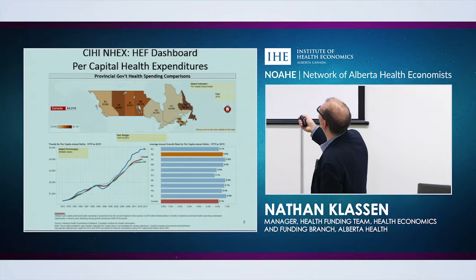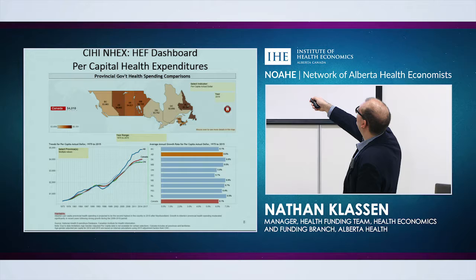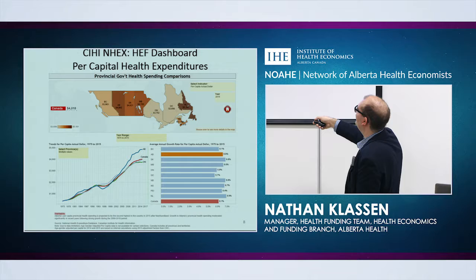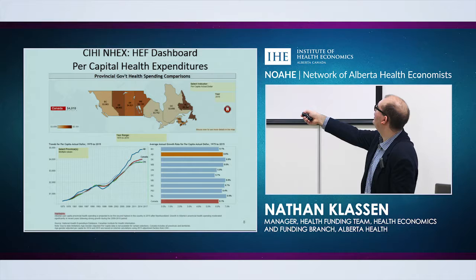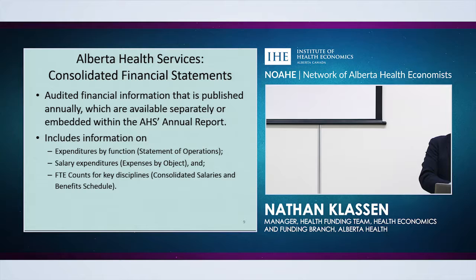We also have health expenditures in aggregate — not just hospitals — showing per capita figures. Comparing Alberta, Canada, Ontario, and BC from 1975 forecasted out to 2016-17, Alberta averaged 6.6% annual growth versus a national average of 6.1%. You can see changes that happened in various provinces in the 90s and how the growth curve has changed over time. It's a really nice way to present this kind of analysis when these requests come forward.